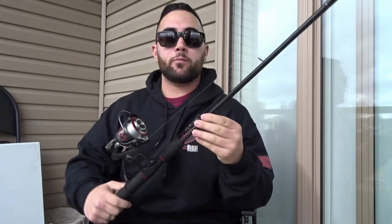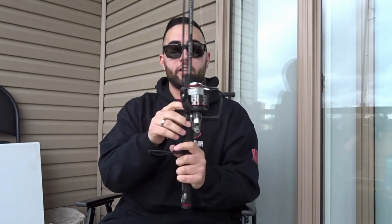So this rod, I personally think this is a very good beginner rod. It is fairly inexpensive. I think I picked this up on sale for about 80 bucks. For someone starting out, it's pretty good. One thing I like about this rod the most is that I feel comfortable holding it in my right hand. But if you're a lefty, it's very easy to interchange.